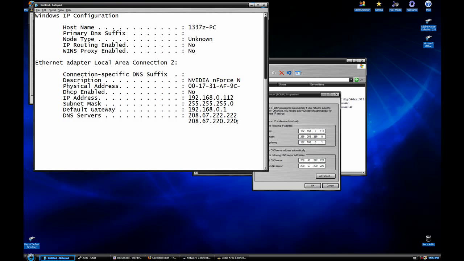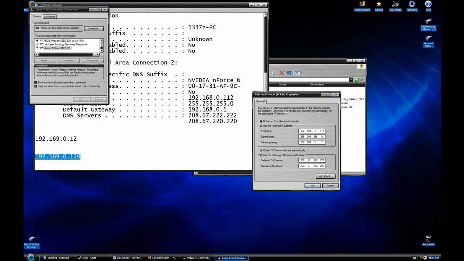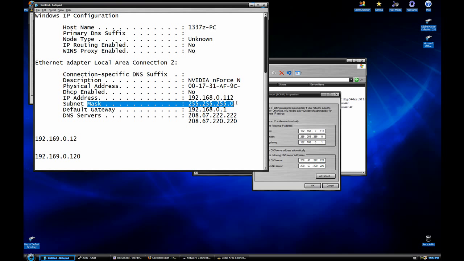So let's say, for example, we had an IP address of 192.168.0.12 listed in your command prompt when you did ipconfig. The one you'd probably want to specify would be like 192.168.0 and then just make it, I don't know, 110 or something, or maybe just add a 0 to it. So basically you'll get that IP address and enter it in here. You'll take the one that was listed in the command prompt and just alter that last set of digits. Then after that, you'd want to enter the subnet mask that was listed, which would be located here. So 255.255.255.0 in my case. And then the default gateway should be listed there as well.